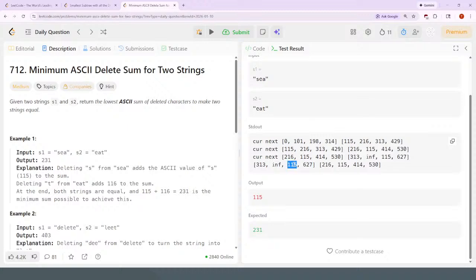Let's see. Well, it should be the minimum. No. I need to actually do the last row.